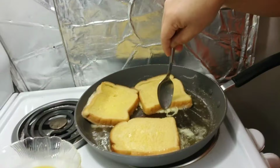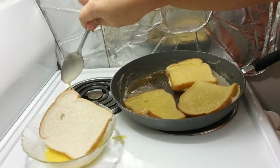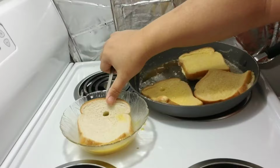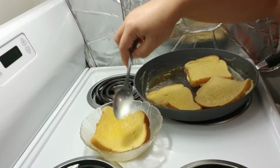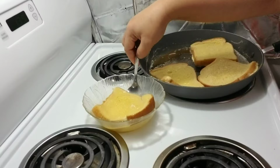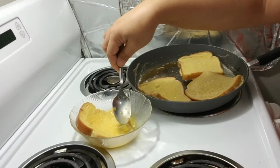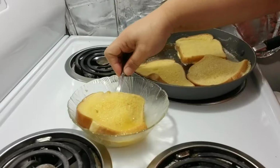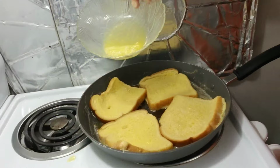Ayan guys. Ganun-ganun mo lang. Tapos may isa pang left. One more left. Then saw sa egg. Ayan. JB, pamangkin ko. JB, ganito oh, JB. This is the way you will do it in your bread before you go to your work, okay? JB, very easy lang oh. Itlog lang at saka sukal. Don't need the honey. Well, it's good to have honey, but you don't need. Sugar is good enough. Look. There. Tapos, yung natirang egg. Eh, ganun mo na lang. Oh. Oh, diba?